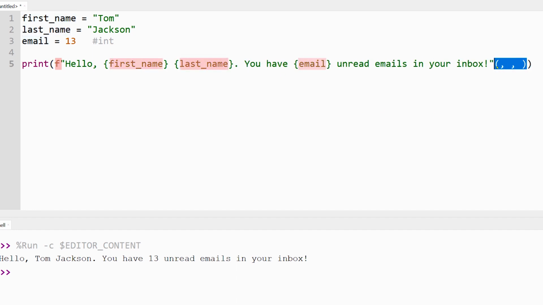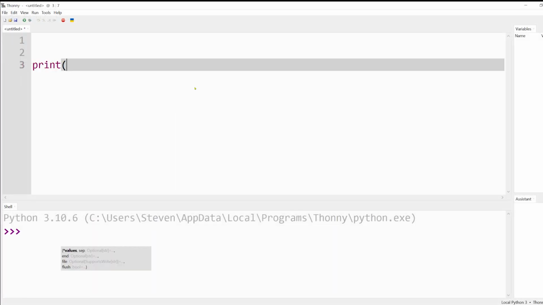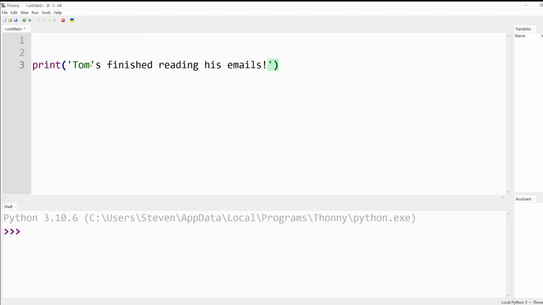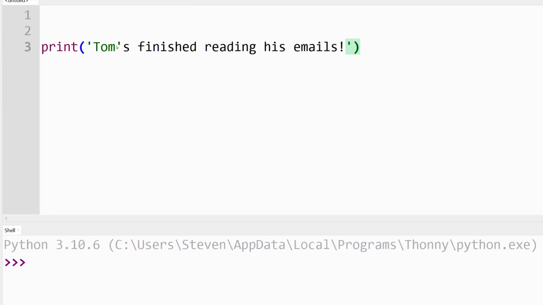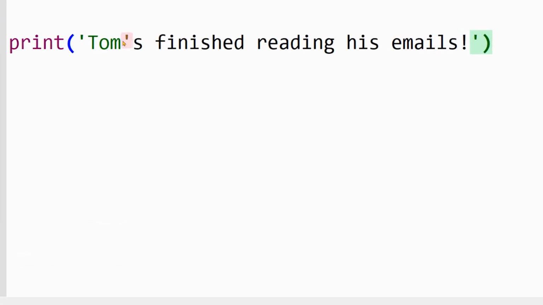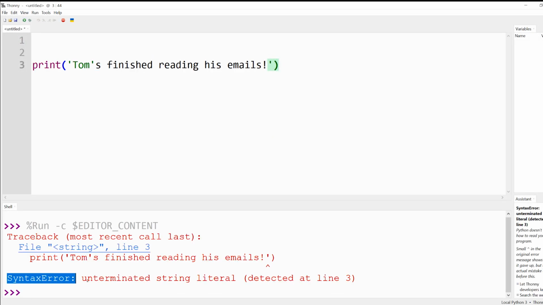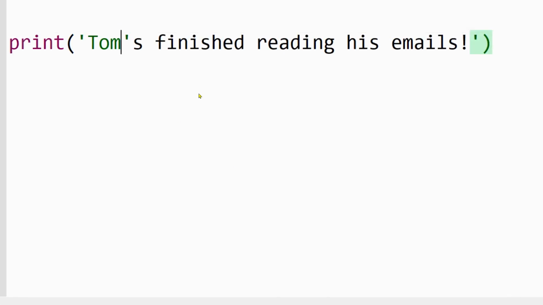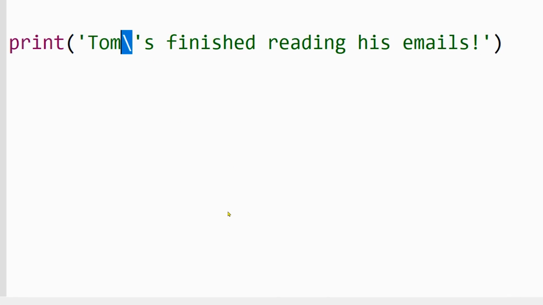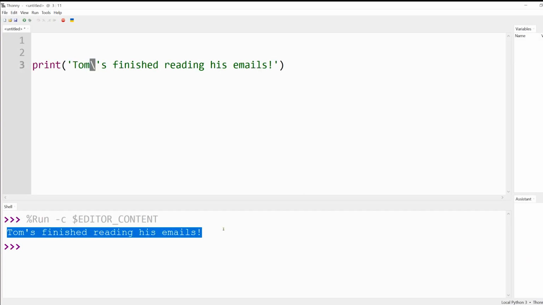the curly brackets. I've also previously talked about having the choice to either use single quotes or double quotes when printing out a string or saving a string to a variable. Now there is a good reason for this. Say if you decide upon single quotes and have this sentence. The apostrophe here prematurely terminates this sentence. Everything after the word Tom is not understood by Python. We can use an escape character or backslash before the apostrophe to tell Python we don't want it to be treated as part of the code, but this can become difficult to read.